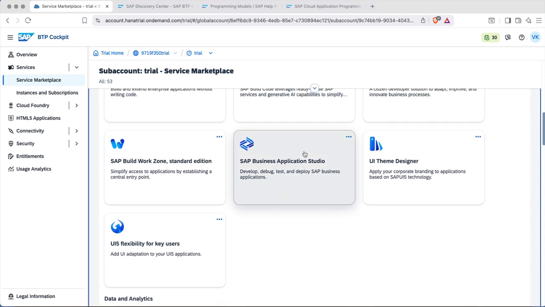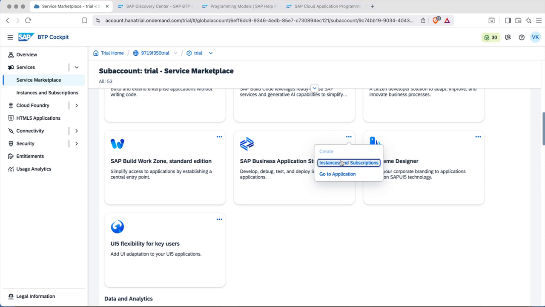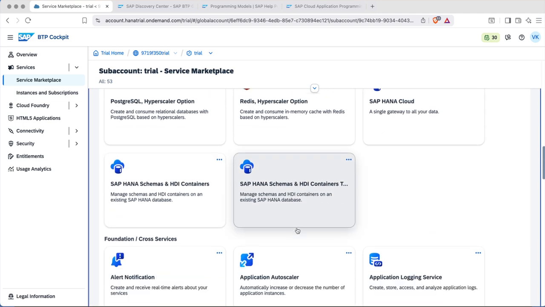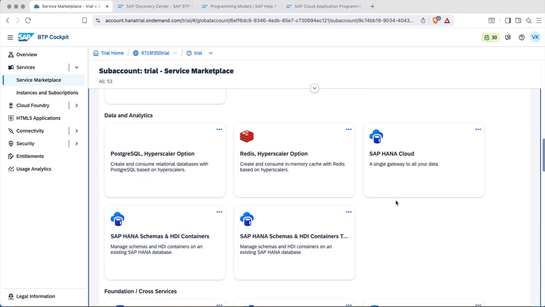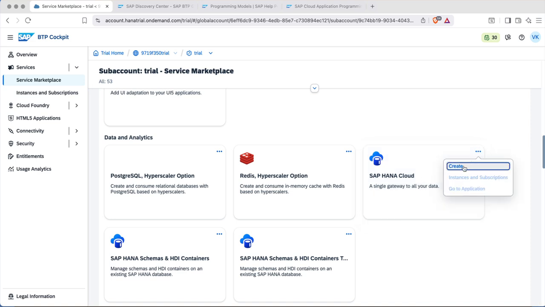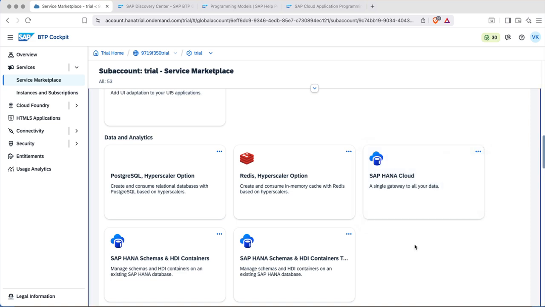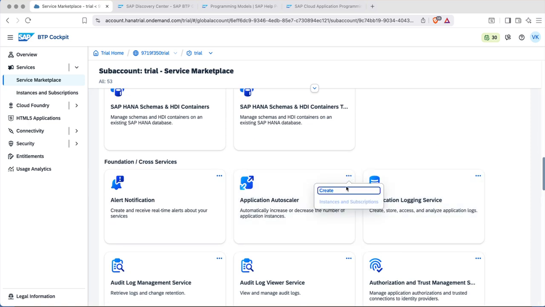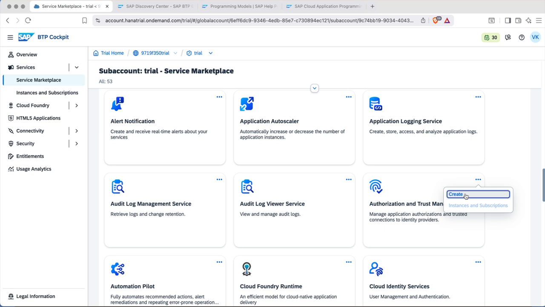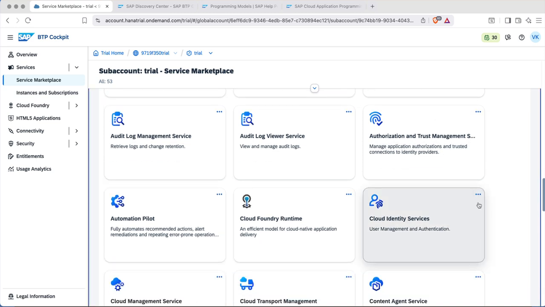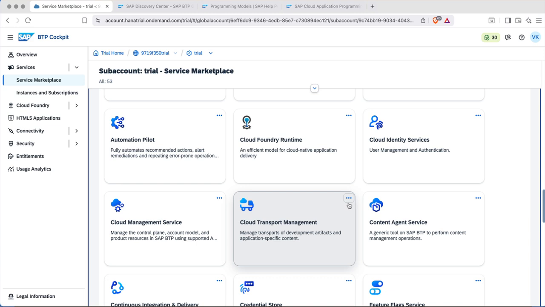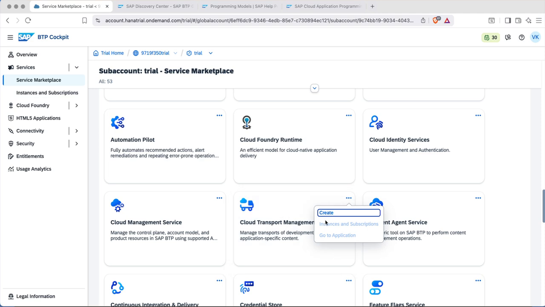Okay, for example, you need Bash, you can create an instance. It's already there, but yeah, you can create an instance of this. Okay, you want to work with HANA Cloud, you can create a HANA Cloud database instance. Okay, we have services and their corresponding instances. Okay, autoscaler, you see, I can simply create application logging, right? Authorization and trust management, access UA, right? You can create an instance. Cloud Identity, right? Okay, for CI/CD, if I have to move my application from one sub account to another, like from development to quality, you can create an instance of this.